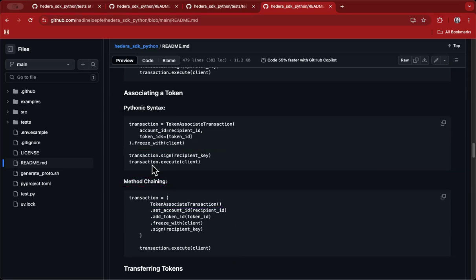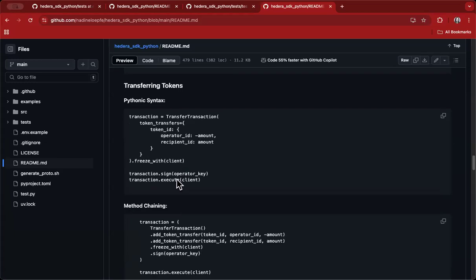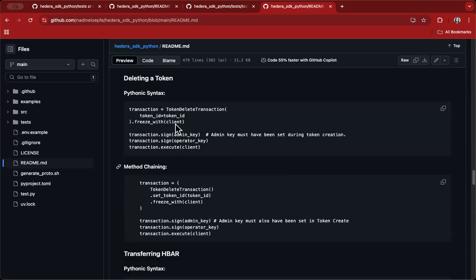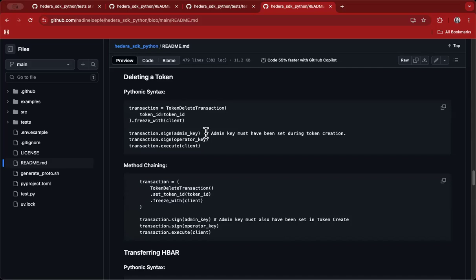So you want to have examples of both for each of them. You can see transferring tokens also has both, deleting tokens also has both, and it looks like deleting a token has also a little bit of explanation.